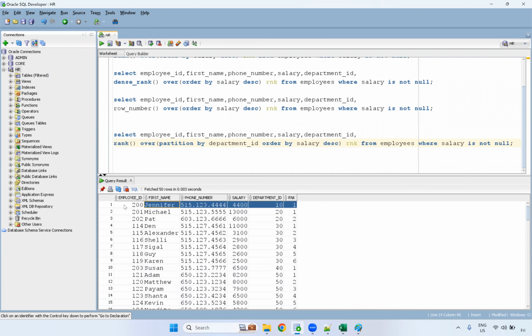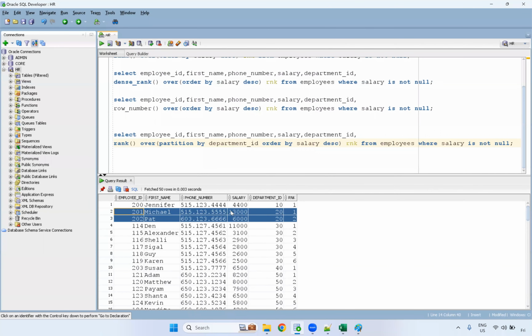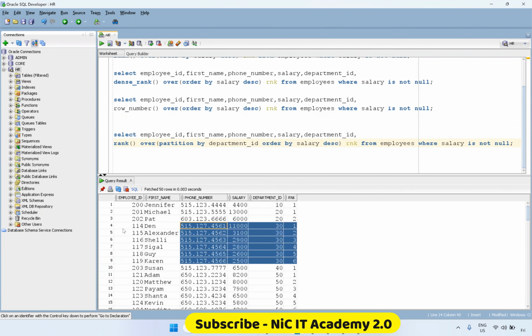If you see this, so 10th department, yes, 1, right? Then 20th department, again it will be ranked 1, 2, from highest to least. So we are making descending order, right? Highest salary will be ranked as 1, next highest will be ranked as 2. Then the 30th department will be one group.